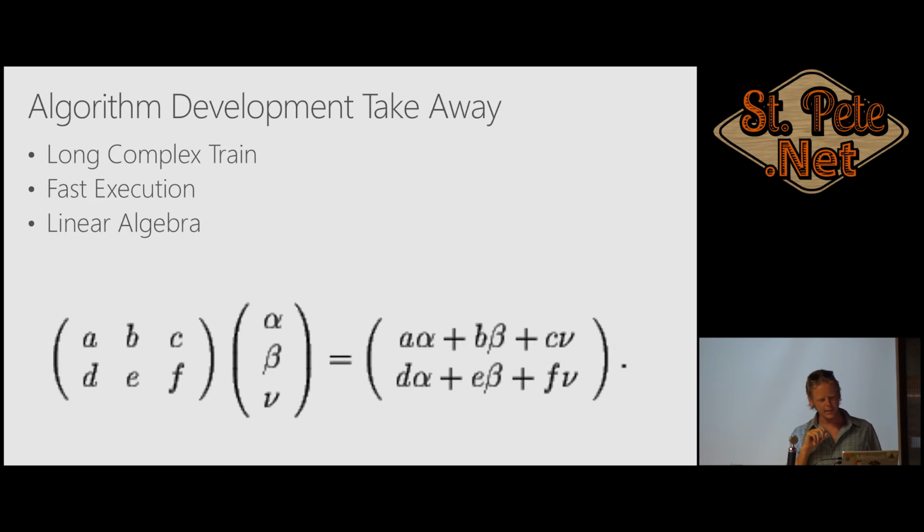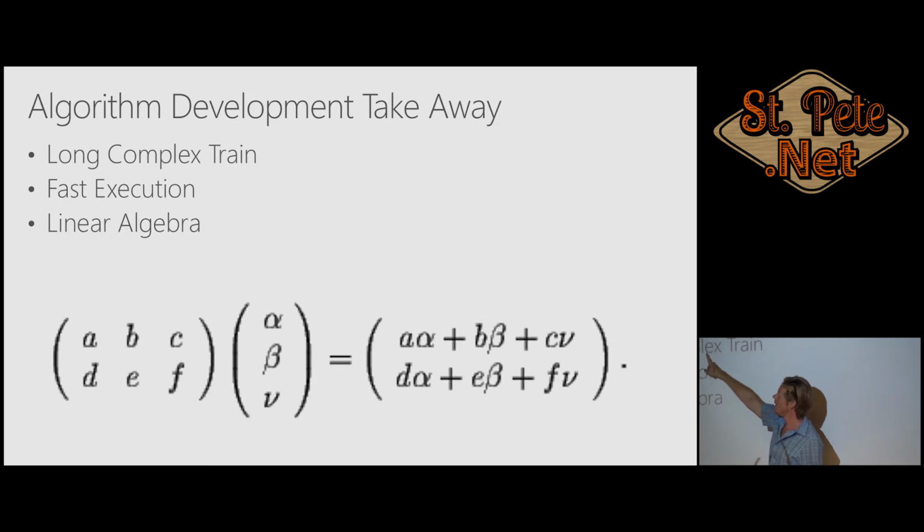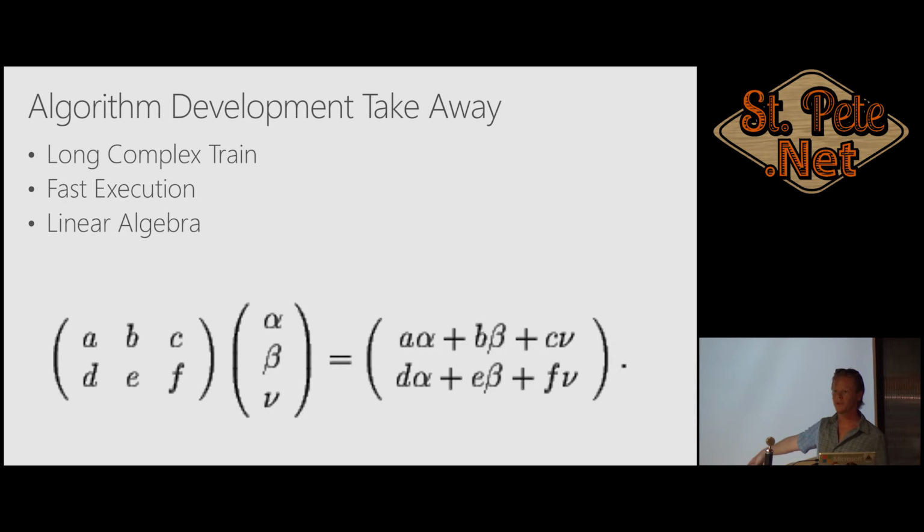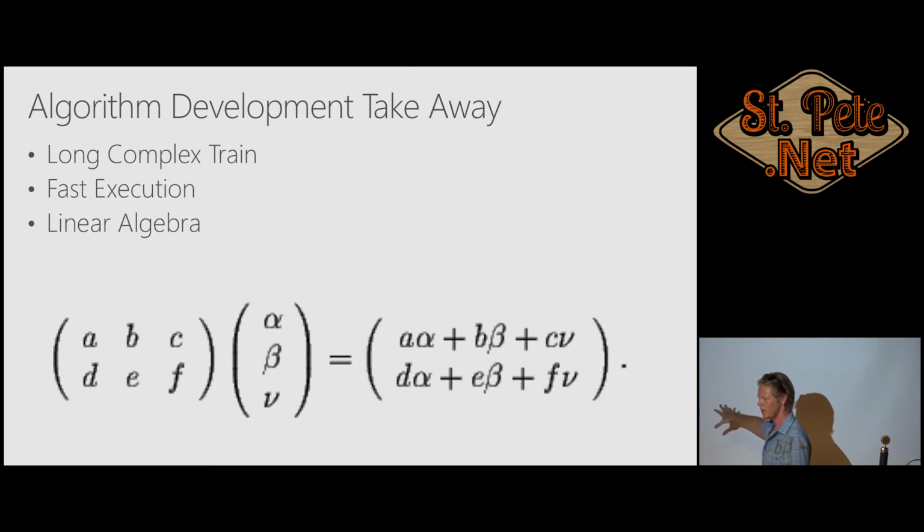Kind of the key takeaway I wanted from all of this is that training models is a long, complex task. And it takes a lot of heavy expertise to figure all of that out. What's really cool is once you figure it out, it's lightning fast because it's a single mathematical operation, especially if you're using a GPU. And a lot of this runs on some libraries like Intel's that are super fast too. So that's really nice because it's all linear algebra.